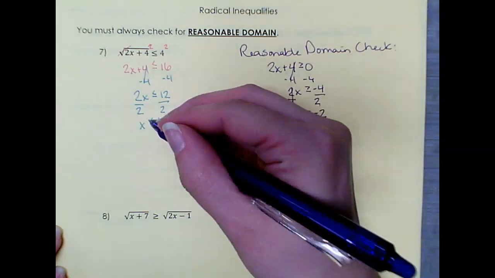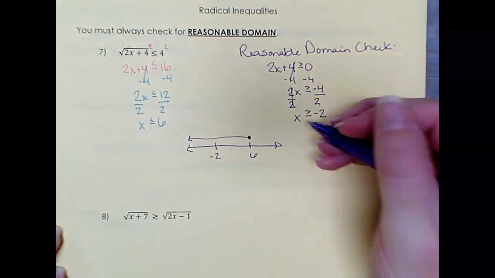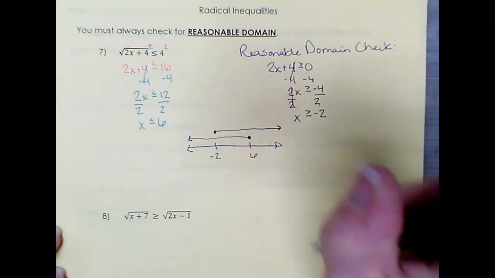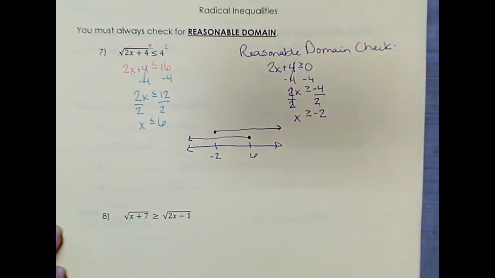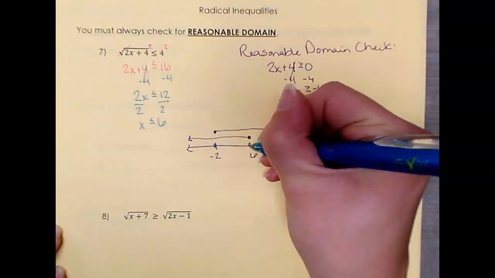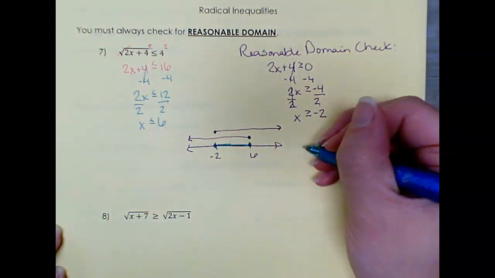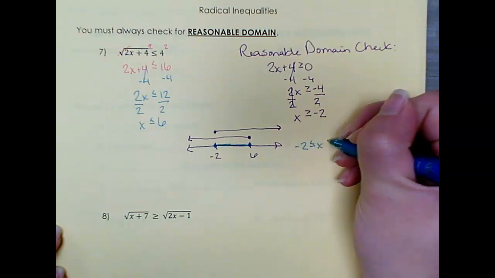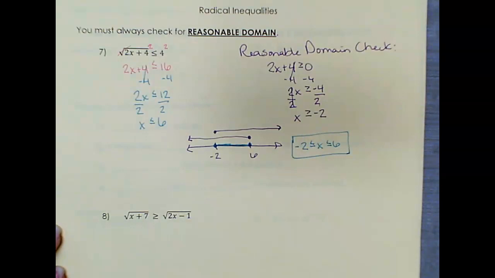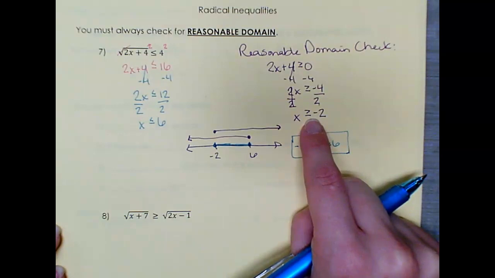So all of my x's less than or equal to 6, that's this way. All of my x's greater than or equal to -2, that's this way. So all of my solutions are the numbers that are from -2 to 6 and in between. These are my overlapping answers, so these are my solutions. So this is what I would write for my answer. So you've got to check and make sure that not only do you have your solutions, but you only include the solutions that are inside the reasonable domain.